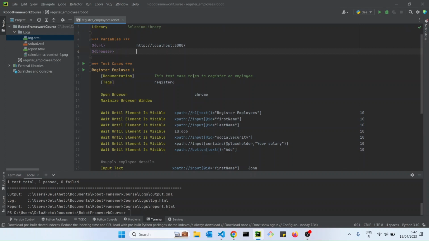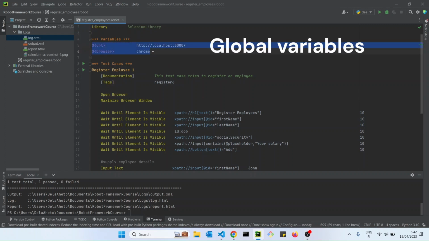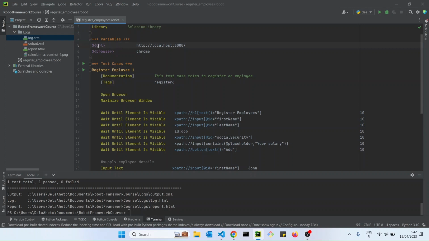So we tab a few times, cut the Chrome and paste it over here. And these variables are called global variables because any test case can access any of these variables. So later we'll talk about local variables as well. There are basically two types we will be using: the global variable and the local variable.